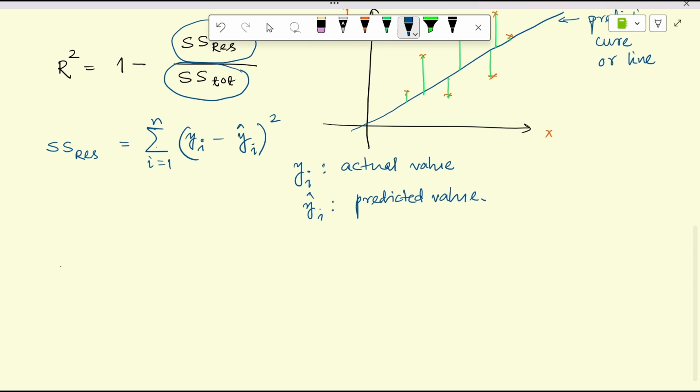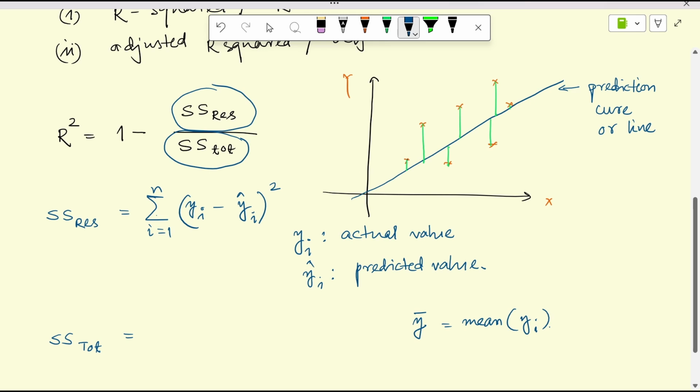Then what will be the sum of square total? To find this, first we have to know the mean of y, the mean of yi. We denote it as y bar. This is nothing but the mean value of yi. As you see here, these are the yi, so let's say this is y bar.